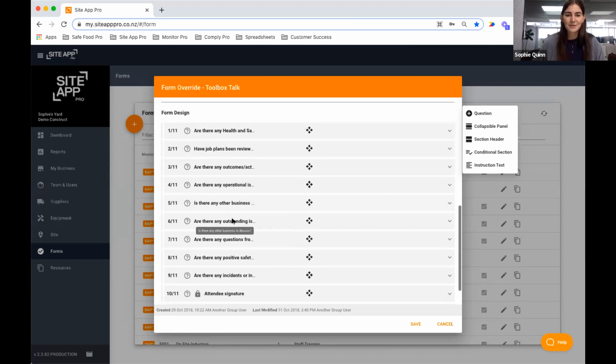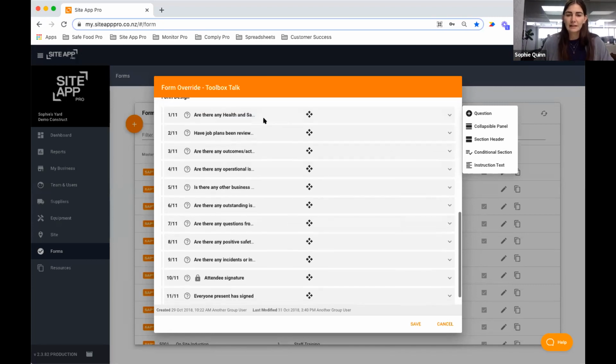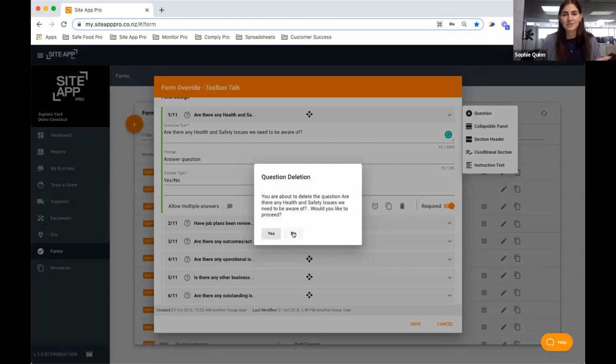Cool. From there, you scroll down and you've got the form design section. Everything under form design is what they can see from the app. If I click on it, it expands each question. You'll see the numbers down the side in terms of the order of how they show up on the app. You can then go and backspace the text if you need to, so you can change it to anything that you'd like. You can also delete the question by clicking the bin icon if that question's just not something that you need in the form at all.